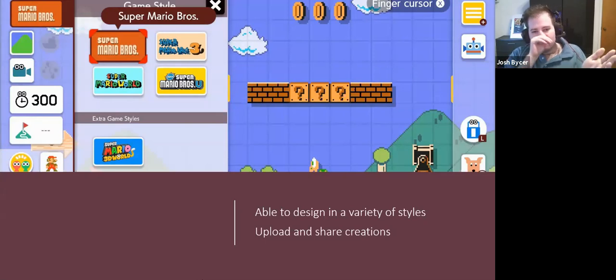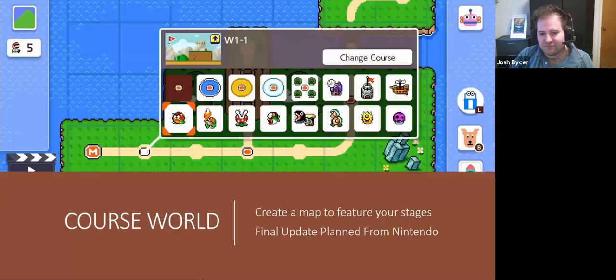And as you can see over there, you can design it to be in different game styles. So each game style basically has its own rule set. So if you're making a Super Mario Bros. 3 level, you'll have access to things and abilities that wouldn't be available in New Super Mario Bros. U, Super Mario World, and you get the picture. And it allows people to kind of stay with the games that they like and really dive into the physics and the rule set that goes into these different games. And that will be something that we'll be talking about in a few minutes.